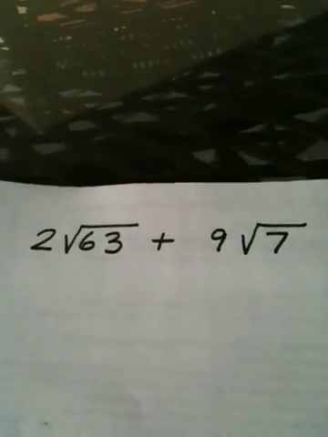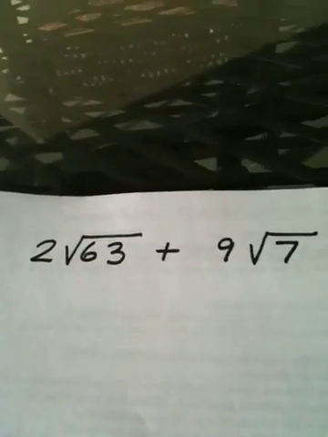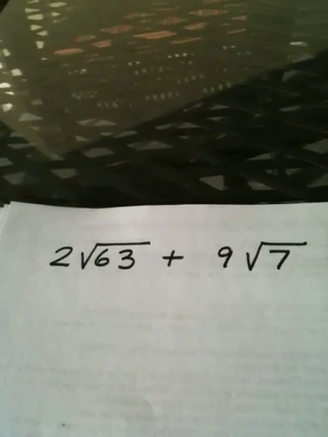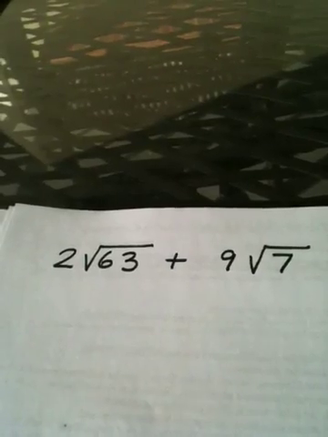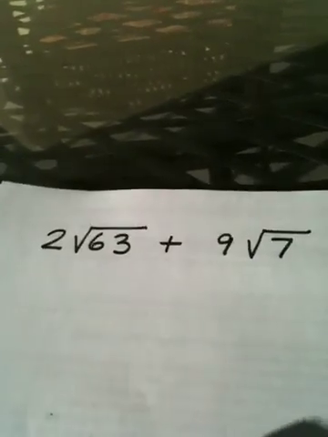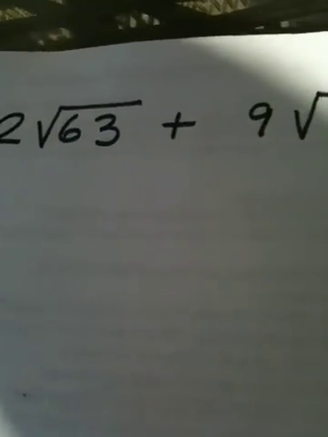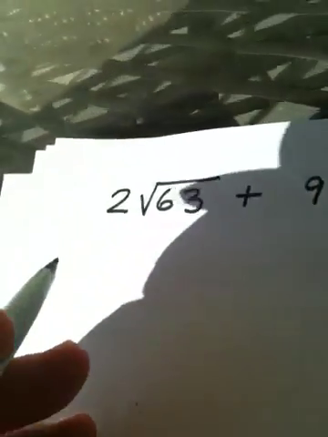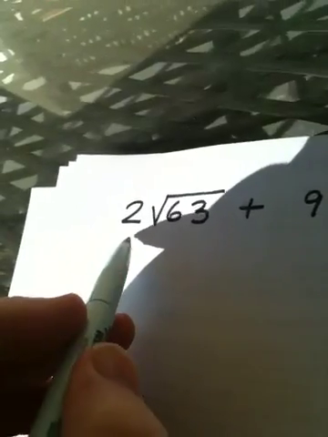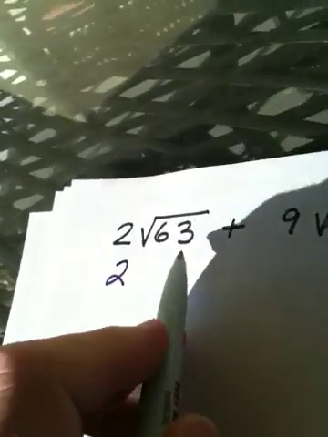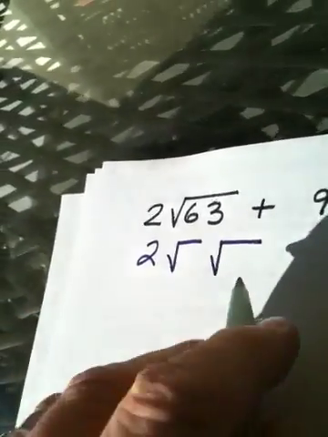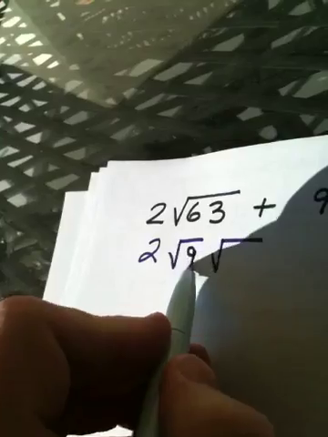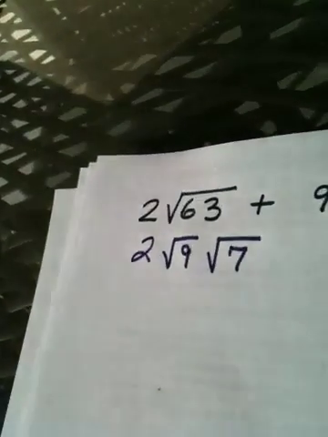Now, this next problem cannot be done the way it is, because the square root of 63 and the square root of 7 are not like. So, what we have to do here is work on simplifying what we can to make them like. Okay, so come here with me. All right, let's see what we got. Let me try to get in the sun or not in the sun. Here we are. Okay, nothing I can do with this 2. But the square root of 63, we can break that. Notice how I'm writing this. 63 is really 9 times 7.